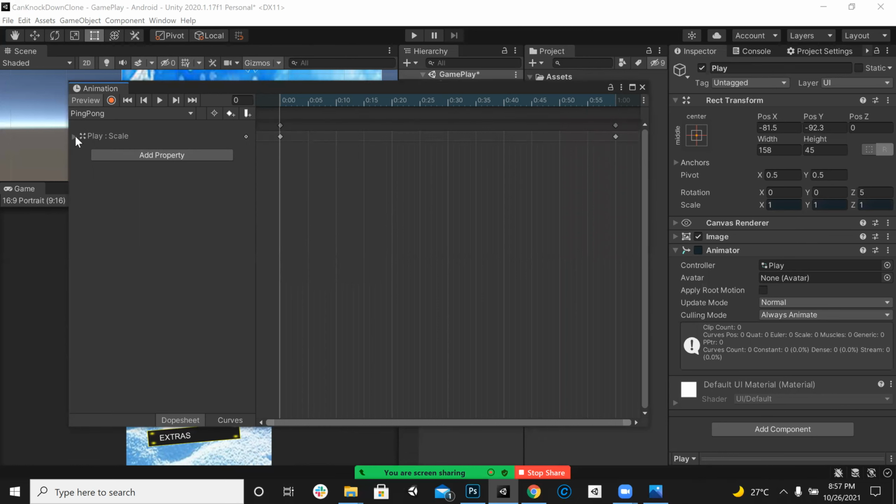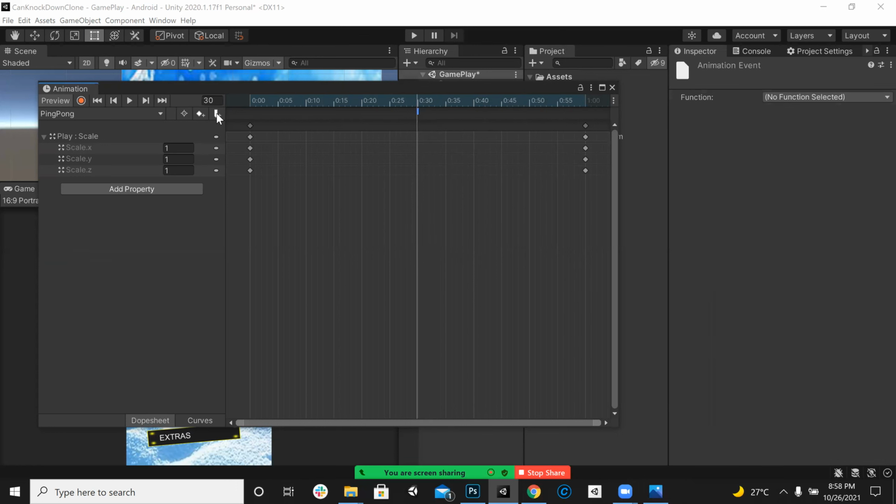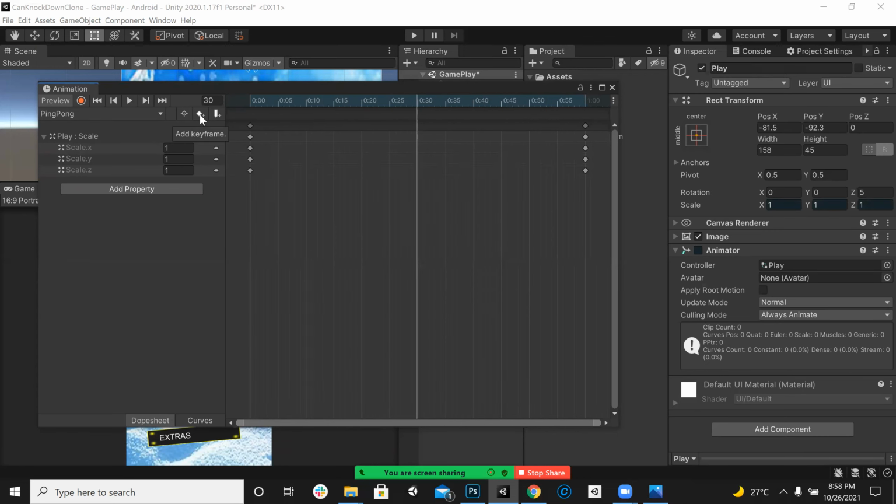So now we can see the scale is 1 right now, and 1, 2. So this is the middle one. So we have to add some key. Change the scale value to 0.8, 0.8 and 0.8 like this.